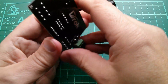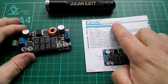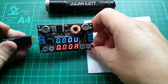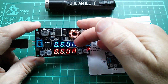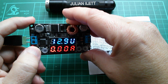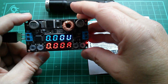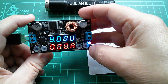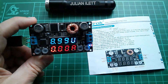Let's do this one first. This one says DROC on the back and it came with a leaflet from drocking.com. It has two displays: a blue one for voltage on top — it actually says V — and a red one for amps on the bottom. You can switch between the input voltage, which is 12.9, and the output voltage, which is currently zero. When I switch the unit on, it goes to its set voltage of 9 volts.